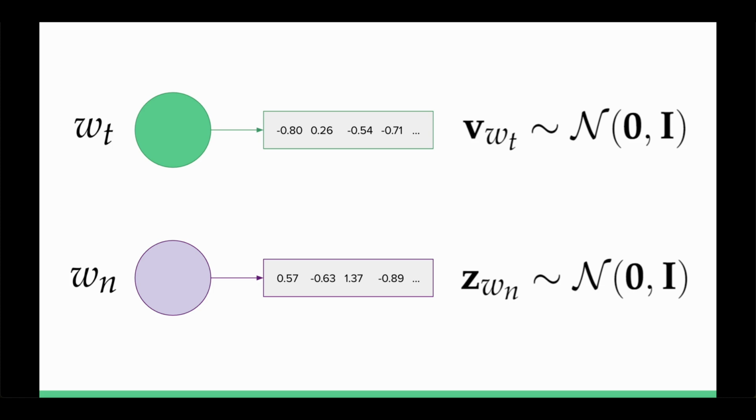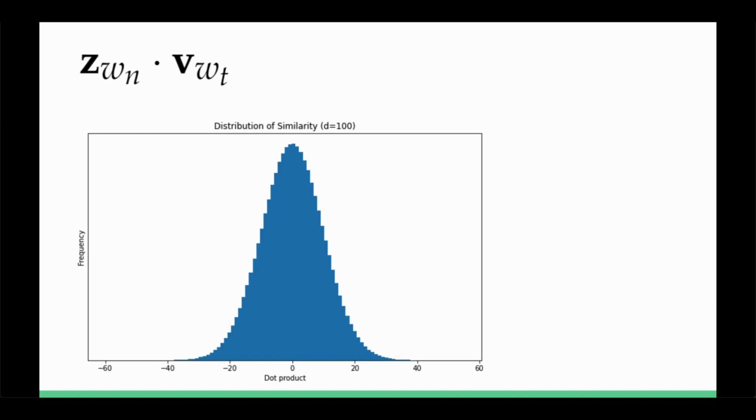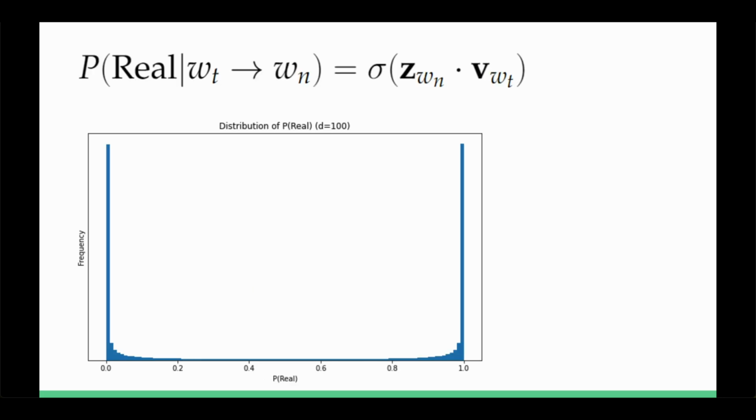How do we know if this is a good choice or not? Well, let's say our embeddings are 100-dimensional, meaning each word is assigned 100 random numbers to start out with. If we looked at the distribution of the dot products between these random vectors, we would see something like this. As we expect from completely random vectors, their average similarity is 0. Meanwhile, the variance of their dot product is approximately the dimension of the vectors, which in this case is 100. If we were to take the sigmoid of these similarities, we would see strange spikes like this. This represents the untrained model's probabilities.